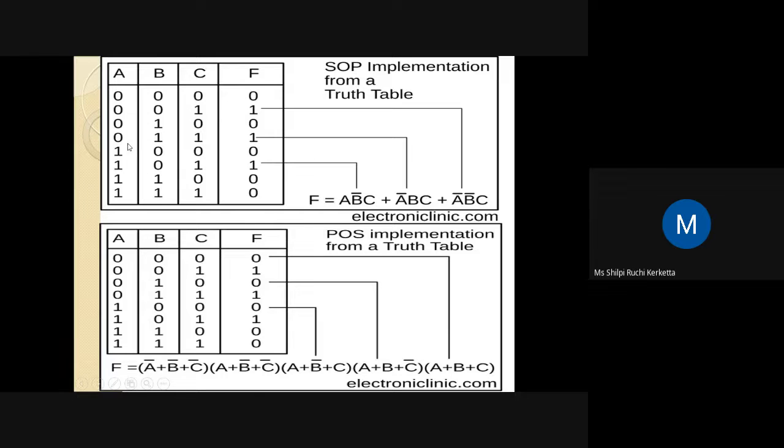For the second term, we will see the inputs. It is 0, 1, 1. So we will take the conditions for these inputs. It will be A dash into B into C. So we will take the second product, and here we have the third case where we are getting 1. The combinations are 1, 0, 1. In Boolean it will be A into B dash into C. We take this third product, and then we do the summation of these. So we will sum this up. This is the rule for sum of product.